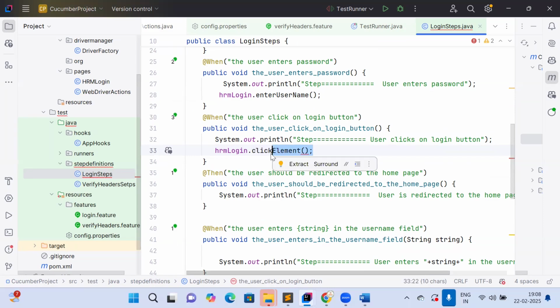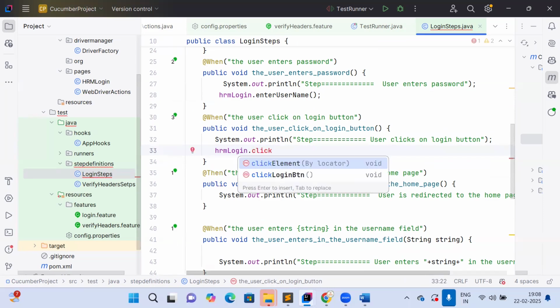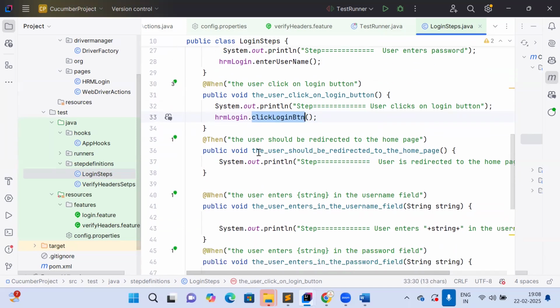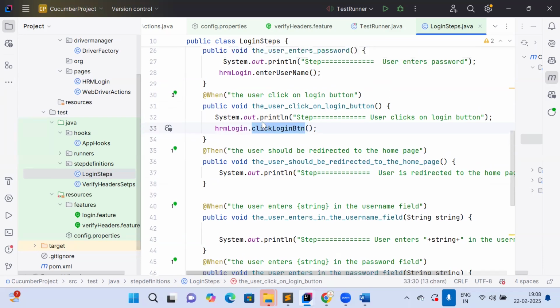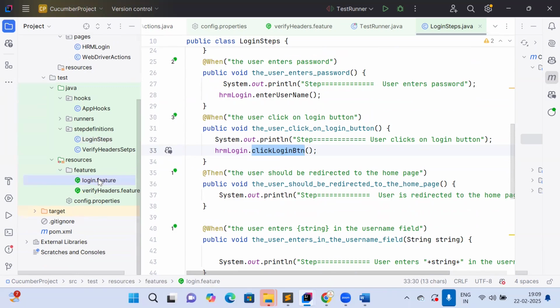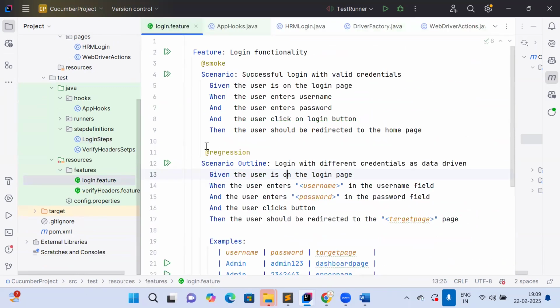It is click on login button. Yes. So it redirects to the login page. Till now we can see, and let's see the execution for the one done login. I want to run this one and let's see if there are any breakages we can fix.